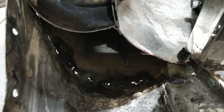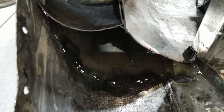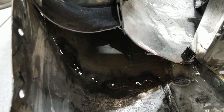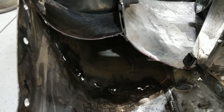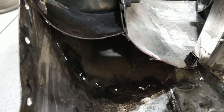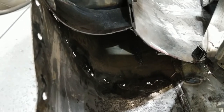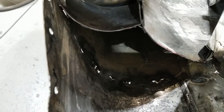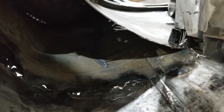Prior to all this, I think I'm going to put a bunch of epoxy primer up there in the cavity, and kind of tilt the whole trailer back a little bit so it stays up in there, because I do want maximum rust inhibition. I'm gonna vacuum it out too. All kinds of junk in there.